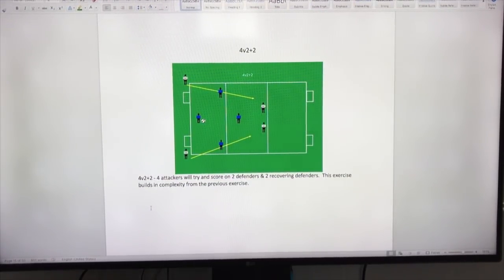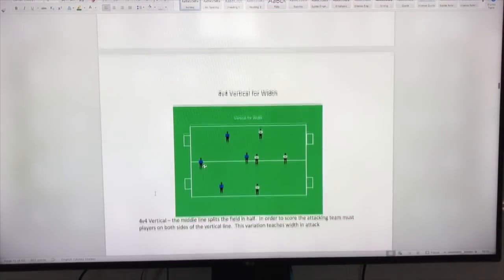Now we added another defender, so it's eventually going to be 4 against 4. This is really recovering defenders. This blue team has to have an idea of how they're going to score quickly, what type of movements, how we're going to move the ball. All these things are good. It's building the soccer IQ, building the soccer brain. This is all in the 4v4 game model.